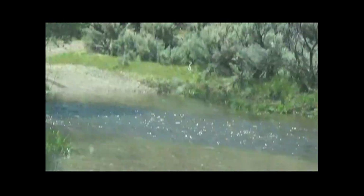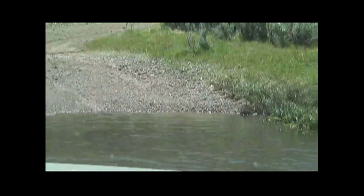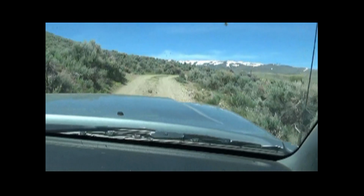This time we decided to go down and dig some petrified wood down by McDermott. We ford a little stream and continue on our way. Oh, we made it. Almost. We have a clean car? Yeah, we should have gone through deep. Yeah, the tires are clean. I was concerned about that creek since there's been warm weather. There, we went through the creek. That's fun. We forded the creek.